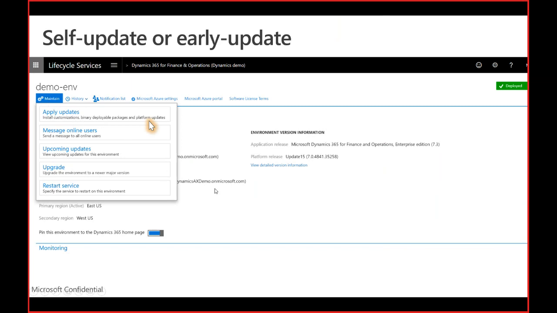Now, an example of where this comes into play. Today, you as a customer have the ability to have a package that is pending sign-off. And if a package is pending sign-off, Microsoft today will not deploy an automatic update to that environment.